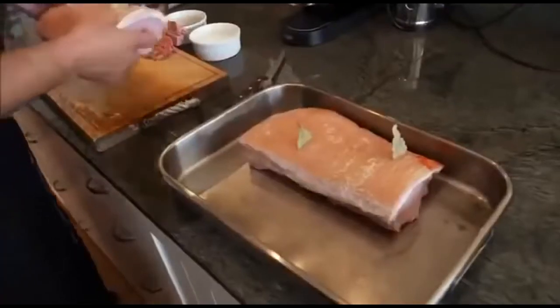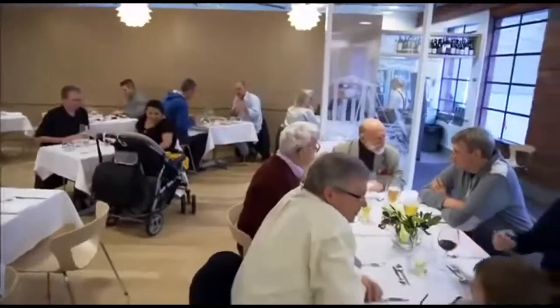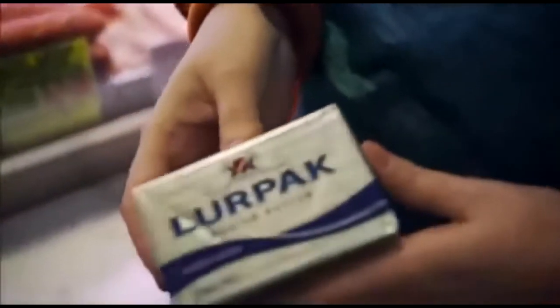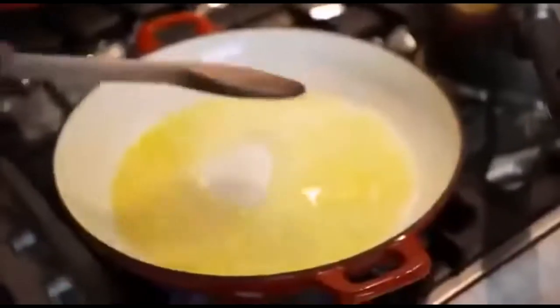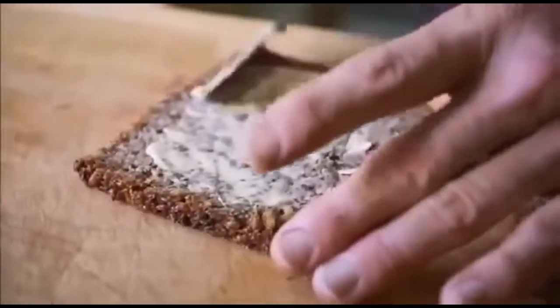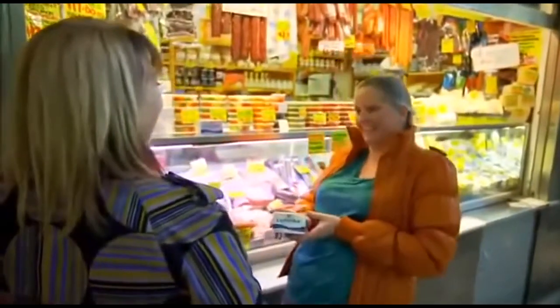Treasured traditional recipes. She now heads up the kitchen of Restaurant Dansk in Melbourne's Danish Club. Then there's some key Danish ingredients. Danish butter. Doesn't get any better than that. What makes it so good? It's just nicely flavoured. It's a little bit more dense, I think. It's got more of a body to it. And used in everything. Yes. Because we use it on top of our rye bread and cooking as well. We have a saying: you know when there's the right amount of butter on the bread when you can see your teeth marks in the bread.